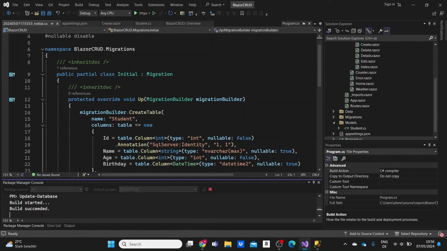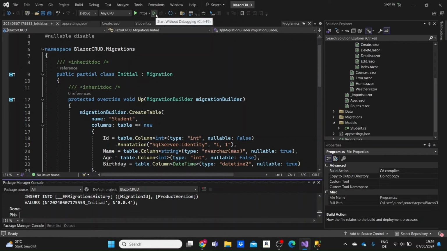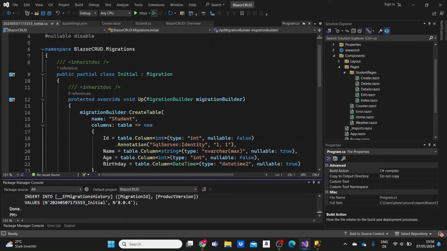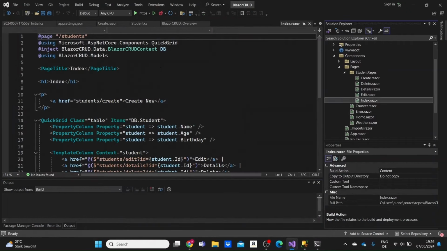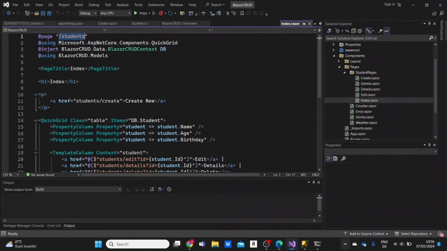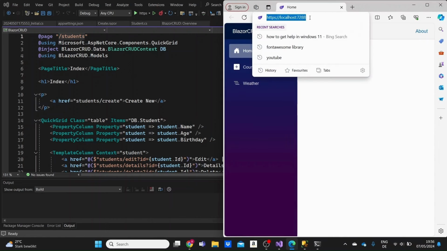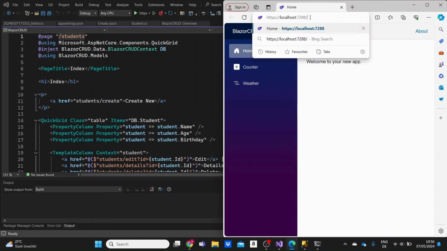And our model will then be stored in the database with our specifications, and now we are ready to see how these CRUD operations work. The index page, if we can see it here, has, let's find the route, which is /students. So this is where we'll go first. And just go to /students.